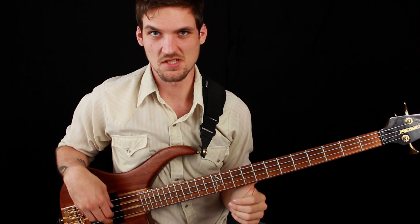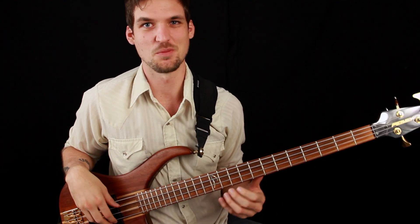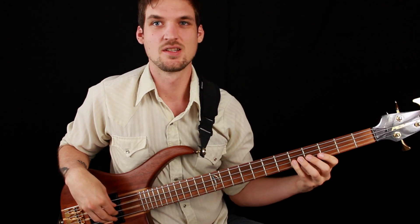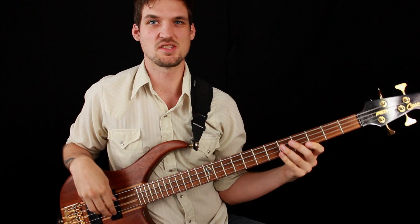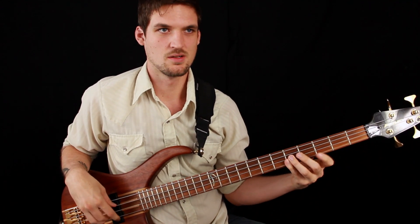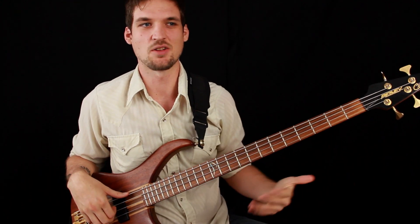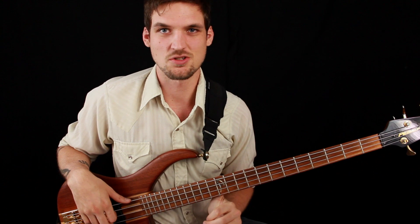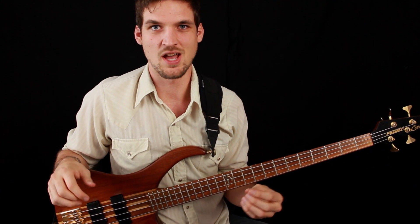The B part is not very technically challenging — if anything it's a little easier than the first part. What guitar players tend to do, and others do it too, is add extra notes where they don't belong. In that first part of the phrase they add just one extra note, so instead of the original line it sounds different with that addition. I just have this strong bass player reflex that says don't add that note — if you're trying to make it sound like the Meters, anyway. If you want your own wacky version, that's different, but if you want it to sound Meters-y, adding that extra note takes some really important space out of the line.